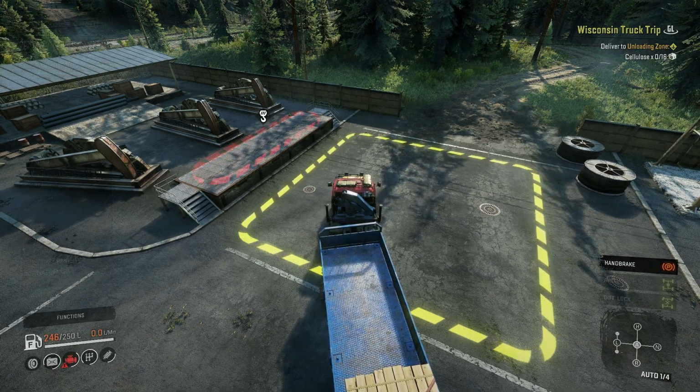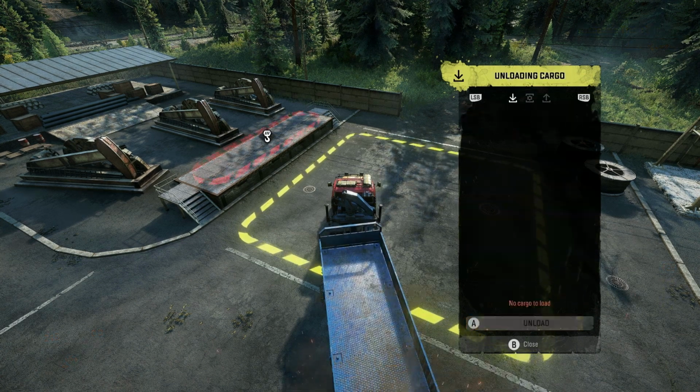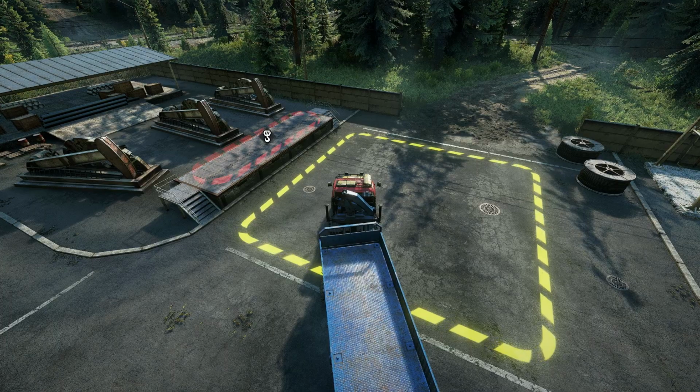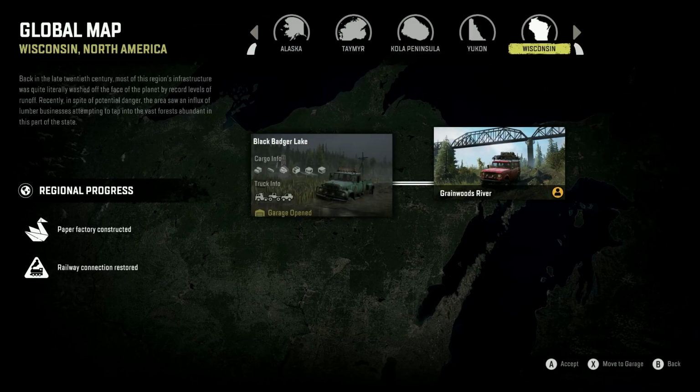So we're dropping off 2 lots of wooden planks, please. And this requires 4 planks and 2 beams to make 1 section of railway. I need to make 6 sections. Yikes. Right, okay. So back to the other map.